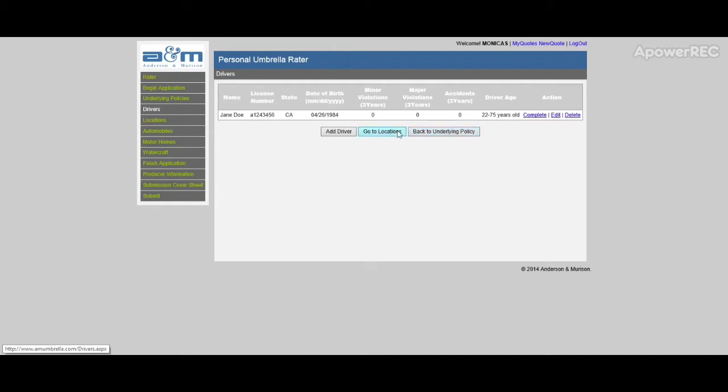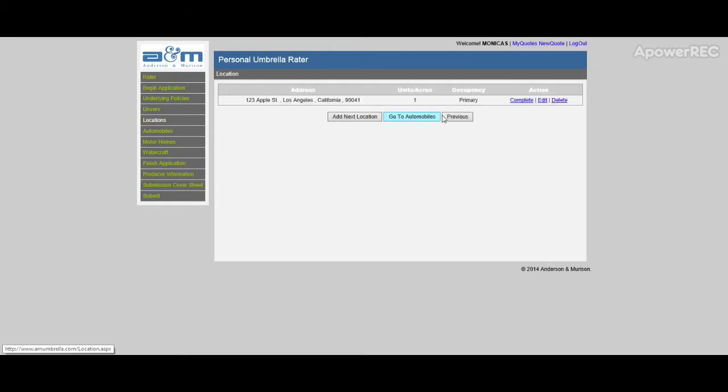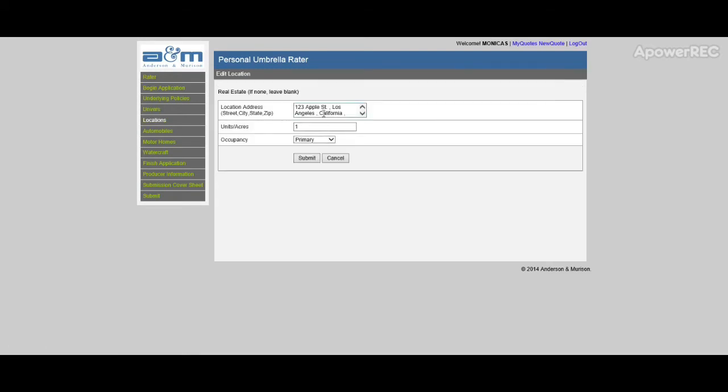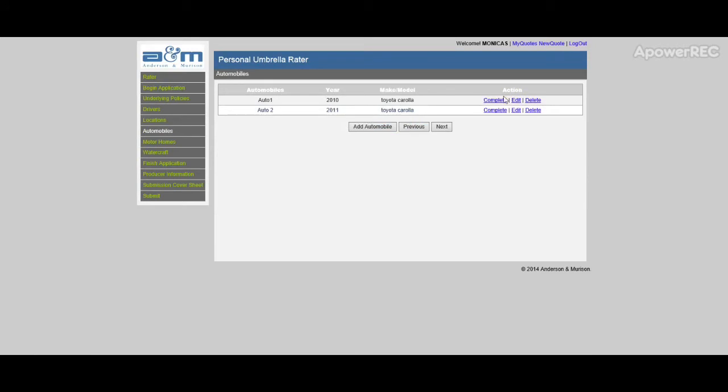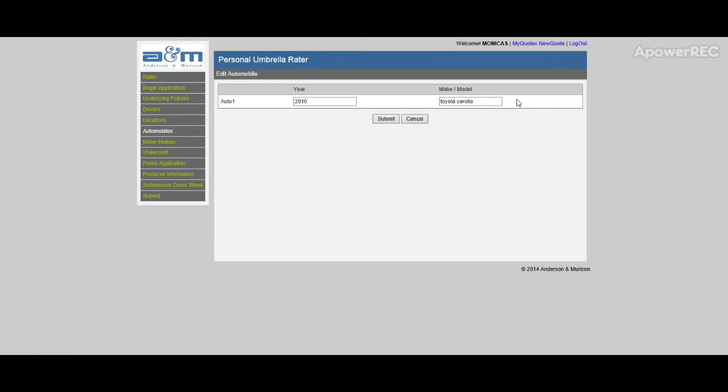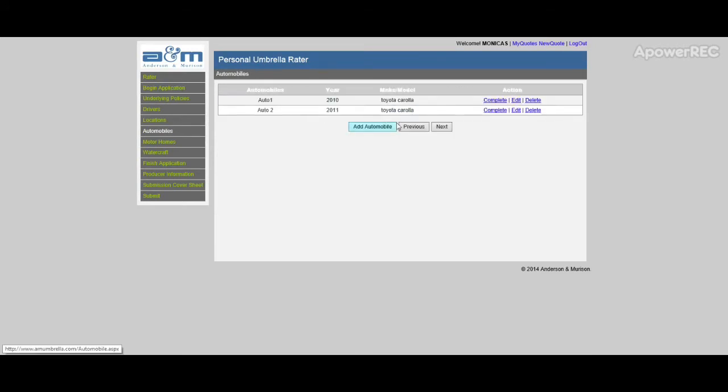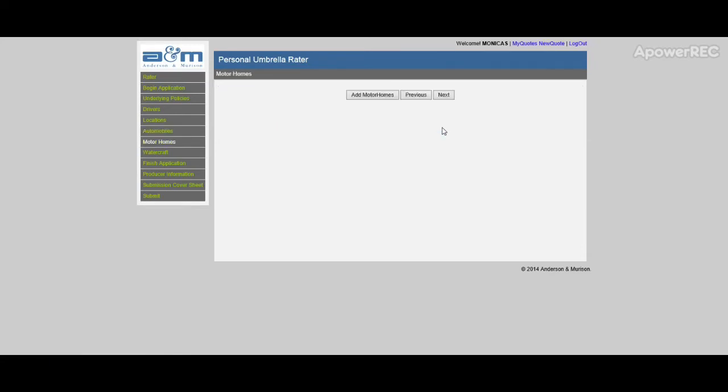We're going to go into our locations. Here we have the primary residence info. We've got our two vehicles. Again, you can edit these details if required. We can add a motorhome or other exposures if we had some.